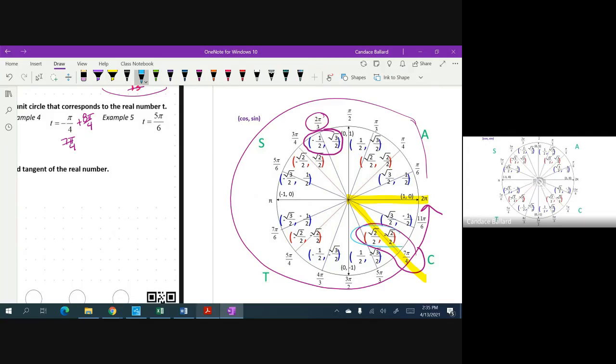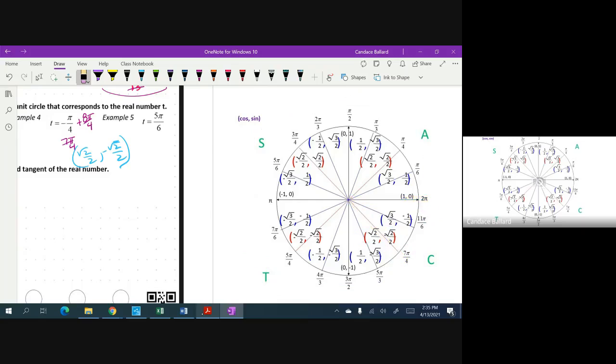So all I'm going to do is write down this coordinate. We got to be careful because there's a negative hiding in there. Square root of 2 over 2, negative square root of 2 over 2. Okay, you have like 30 seconds right now. You probably don't need it, okay? You probably need like 5 seconds. Write down the coordinate for 5 pi over 6. Put it on your paper. We're not typing it in. Just put it on your paper.